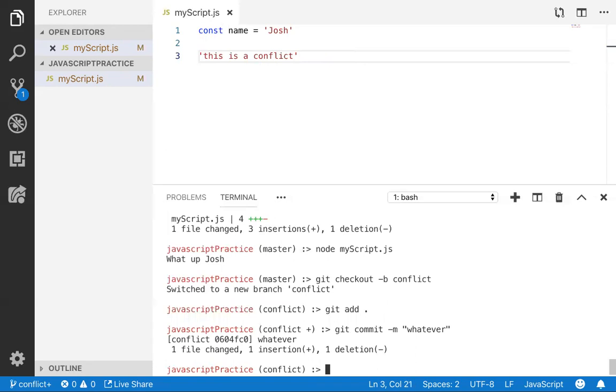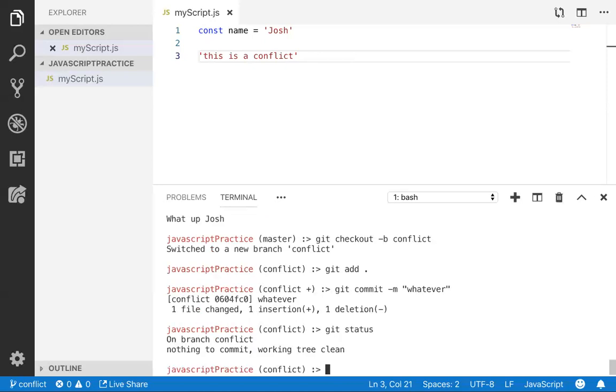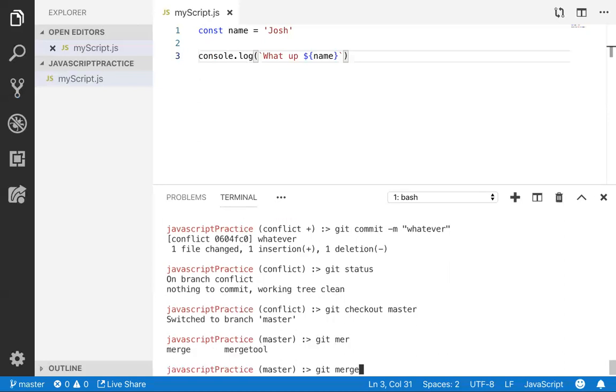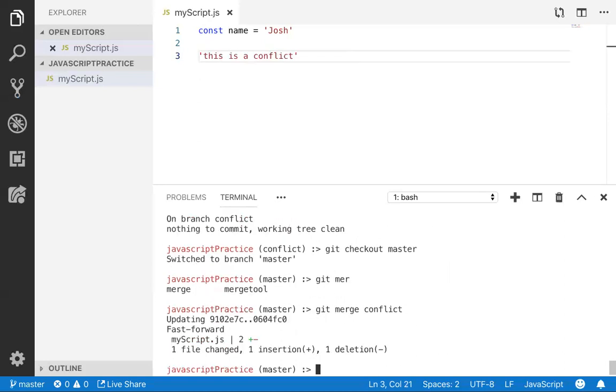Don't write commit messages the way I'm doing it. Do as I say, not as I do. Edits. Cool. Git checkout master. Okay, so now let's do git merge. What did I call that? Conflict? Conflict. Oh no, it just changed it. Damn it, how do I make it conflict? Sorry about that.